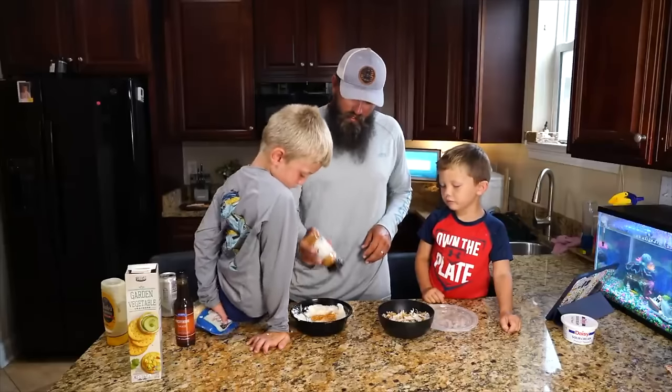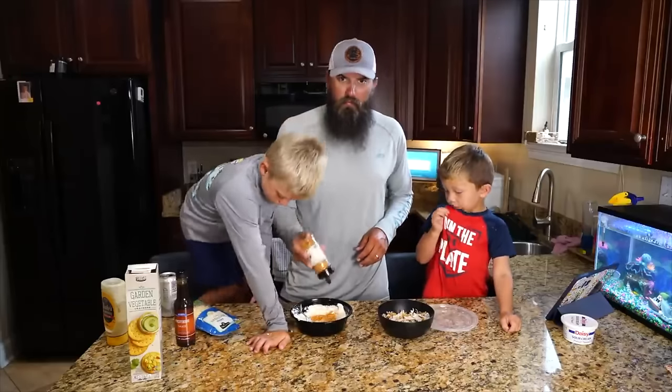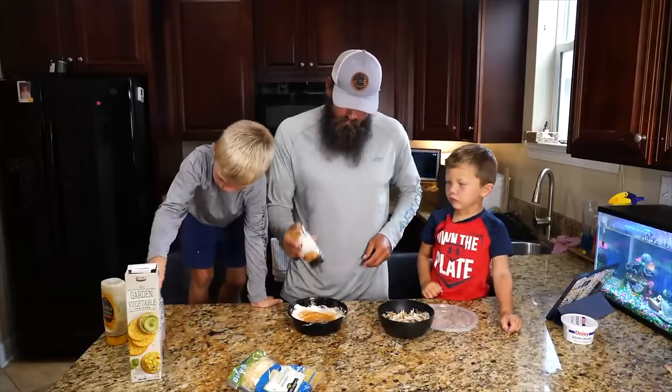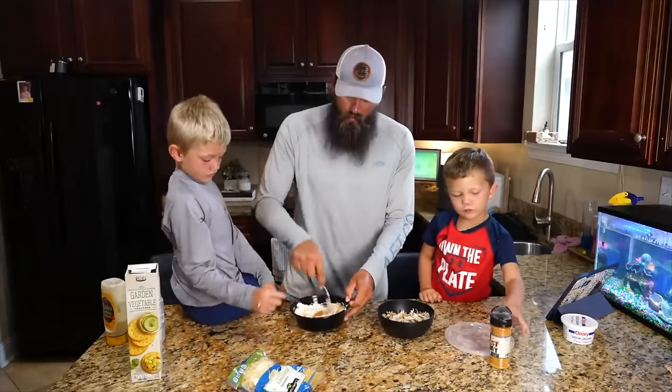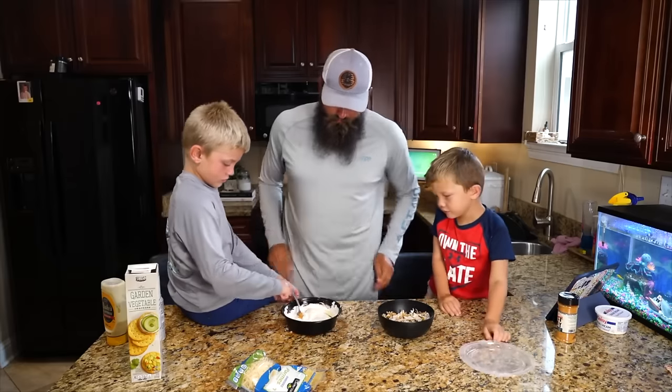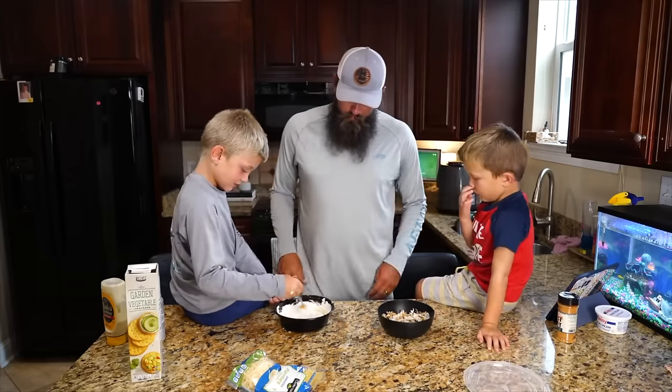And you can use any kind of seasoning you got. Some Old Bay, some Tony's. Any kind of Cajun seasoning would be good. Season it however you want, as much or as little. Mix all that in there real nice.